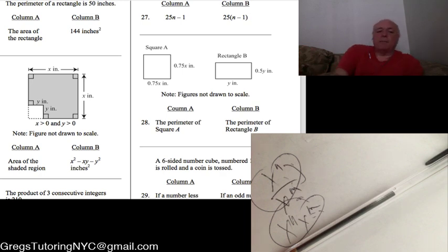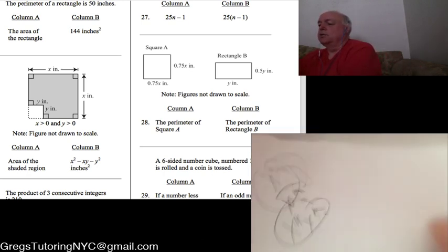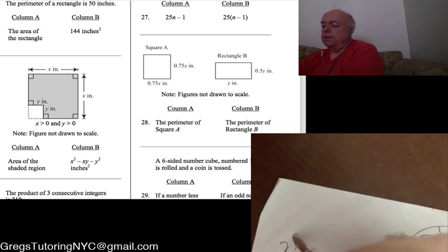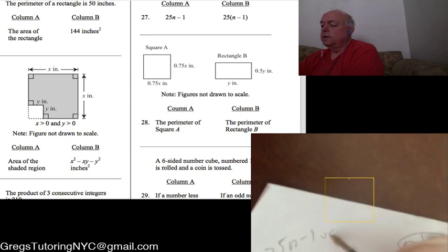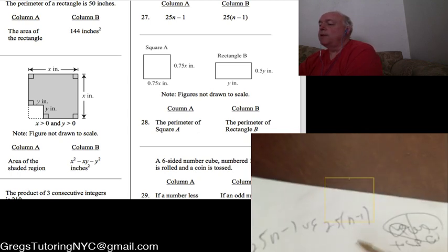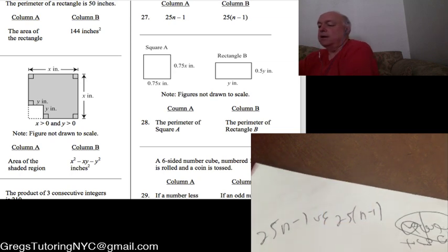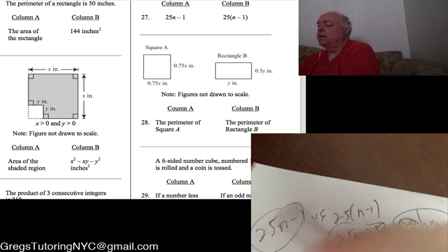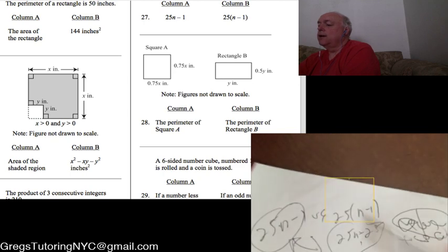That was my thing. If you come back to this example number 27 that's on the screen right now, that's really what it's talking about, because I'm going to do that again. I deleted the other stream. So if we have, for instance, 25 times n minus 1 versus 25 times n minus 1, when I did that stream, I said it's probably worth doing the distributive property, and I kind of went, nah, it doesn't matter. But if you expanded that out and got 25n minus 25, you would have seen that this has to be smaller than that. Okay? So this is a creative solution.